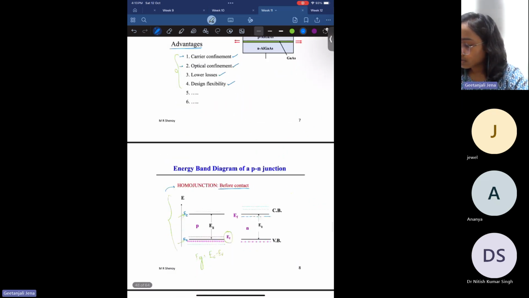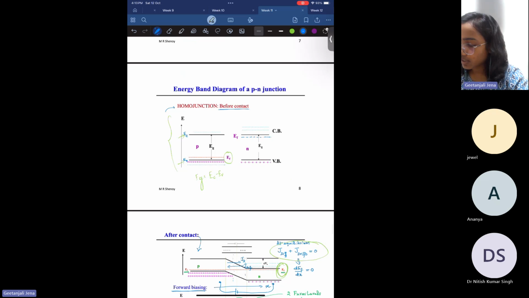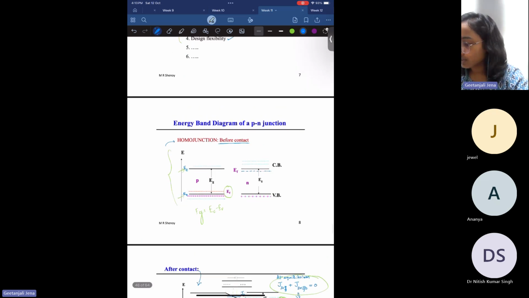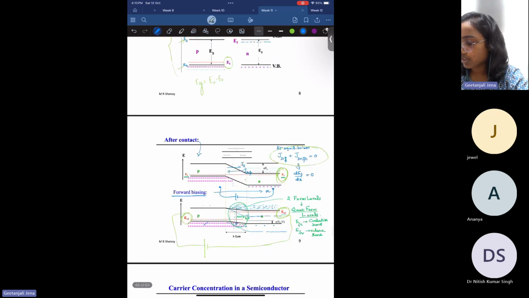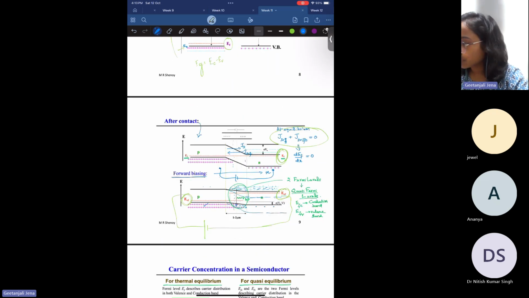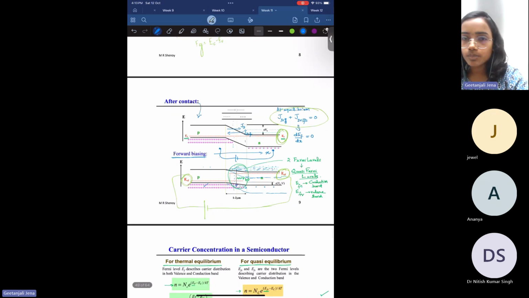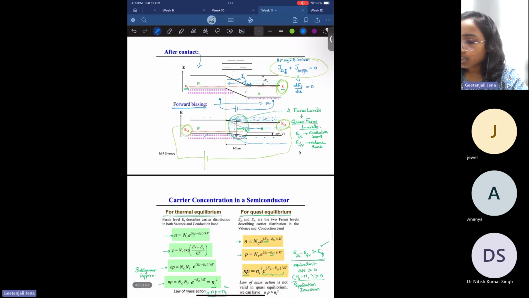Okay. In the last live session, we were covering the different types of heterostructures, what homojunctions are, what heterojunctions are, and what happens when you use a homojunction and a heterojunction. So, what are the typical characteristics of using homo and heterojunctions? Previously we have seen that in a homojunction there is only one Fermi level, and at equilibrium the total current is zero. That is, the diffusion current is neutralized by the drift current.